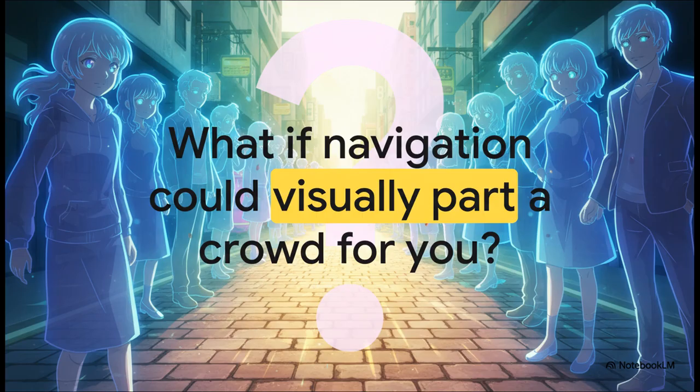Okay, picture this. You're walking down a super crowded street trying to follow your map. Instead of just a blue line or an arrow, the GAR system actually understands the crowd. It could literally paint a path on the sidewalk that looks like it's parting the people in front of you. Or maybe it subtly makes the safest paving stones glow, all redrawn in real time so it just looks real.